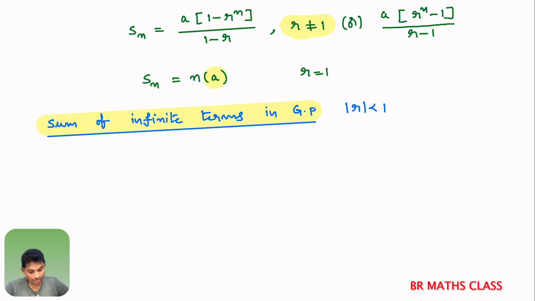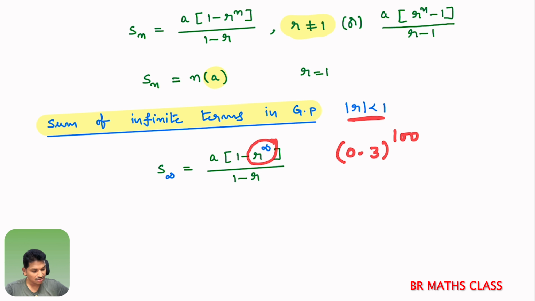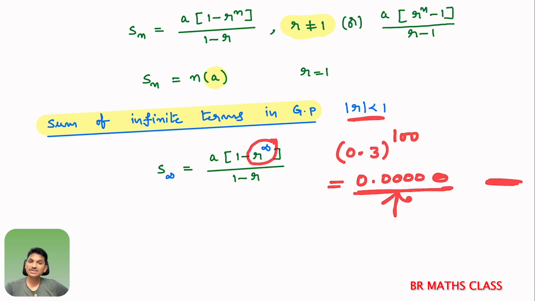Okay. Here, you know the sum of n terms in geometric progression formula we just now derived. This is the formula for sum of n terms. This is sum of infinite terms. In place of n, infinity is there. You change this n to infinity. When r value is less than 1 and r power infinity, suppose you take one number in between 0 and 1, or in between minus 1 and 1, suppose I'll take 0.3. 0.3 whole power 100 is what? 0.3 whole power 100 is 0.0000 something you will get. Whatever last you will get, that is negligible. We can say it as a zero, right?